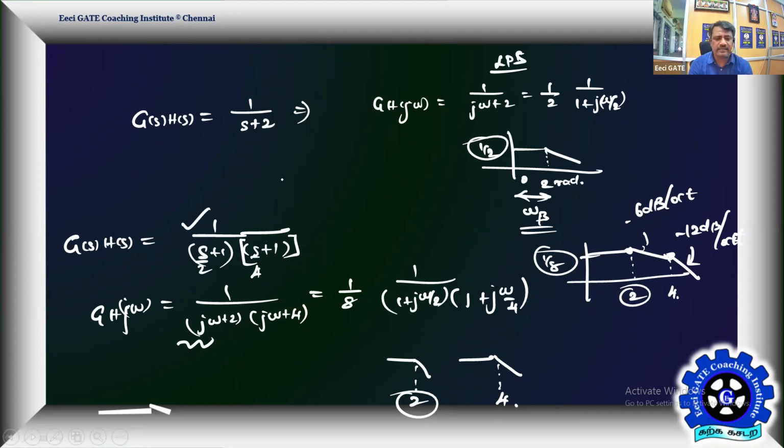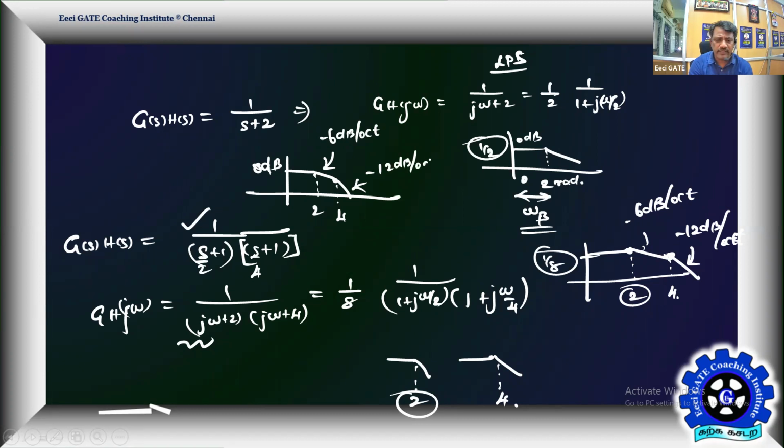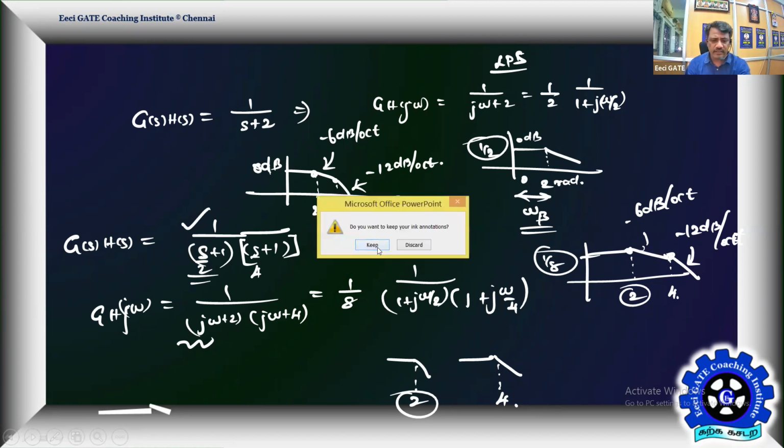In this case, the frequency response will be like this. Asymptotic will be beginning with 1, which means it is 0 dB. The plot will begin with 0 dB up to 2. After that it is minus 6 dB per octave, and around 4 the slope will change to minus 12 dB per octave. That's how it is going to change. Anyway, the cutoff frequency is going to be still 2 because the pole is getting added. So with the asymptotic Bode version, we can't conclude. If you go for the actual version, you may have a good chance to conclude.